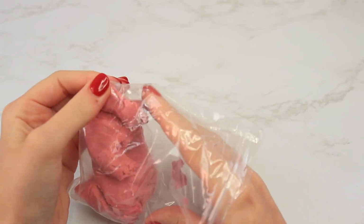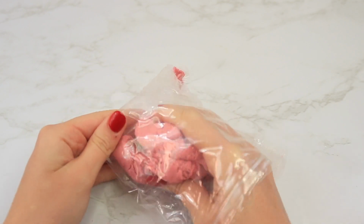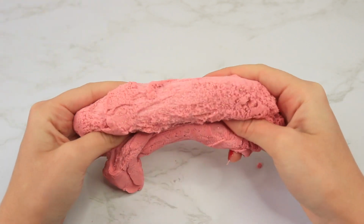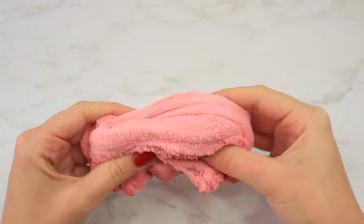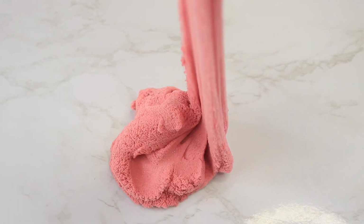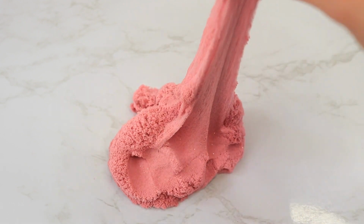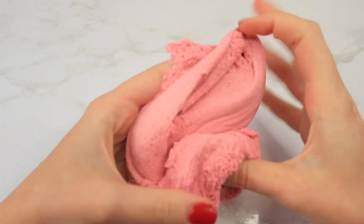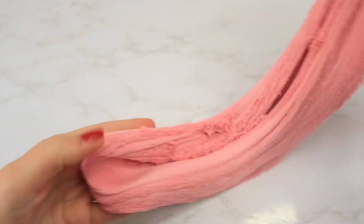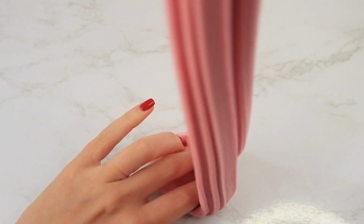Each container also had a little imprint form that you could roll over the slime. And when I first felt this, I was like, okay, this feels like kinetic sand. And as I started to stretch it, I was like, whoa, this is literally like a cloud slime texture. I have never felt or seen this type of slime before, especially store-bought. It was so insane. I absolutely loved it, and the more I played with it, the more it came together. As you could see, I was just so shocked.